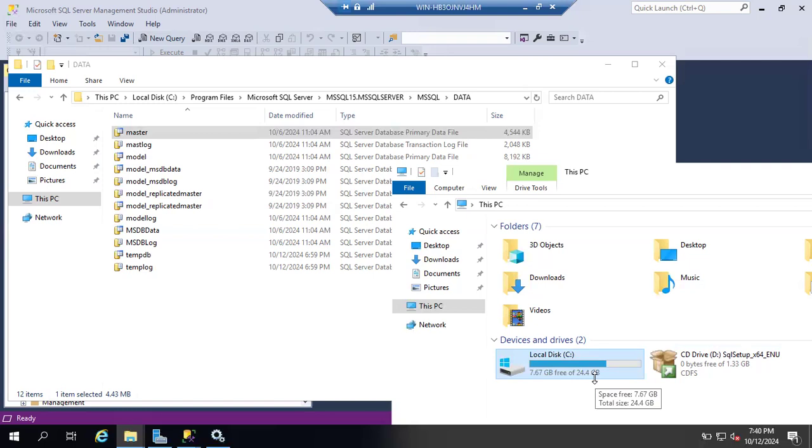What if your database size is 4 terabytes? In that scenario, we'll create one data file in one drive. It can grow up to a max of 2 TB. So the drive is full, and the Windows team cannot extend the storage. In this scenario, we'll add one more data file in another drive. Are you getting the point?